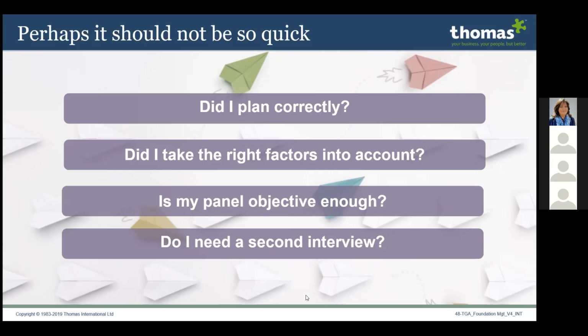So the things to reflect on is, did you plan correctly? Did you plan for taking all of the things into account? Did you meticulously go through every step? Next, did you take the right factors into account? So if you think back to that selection slide, did you take the team audit, the TQ, the HPTI, and did you look at all of those things? Next, is my panel objective enough? So in other words, are you challenging your panel enough? And then lastly, do you need a second interview?